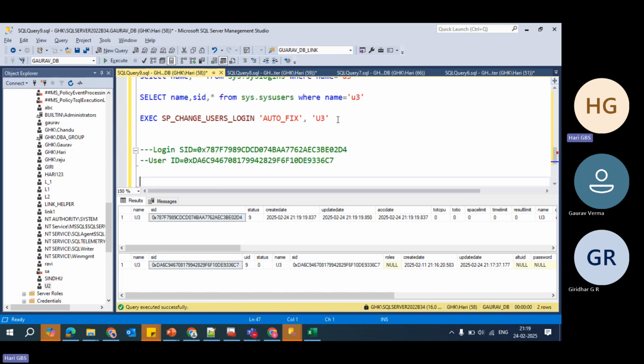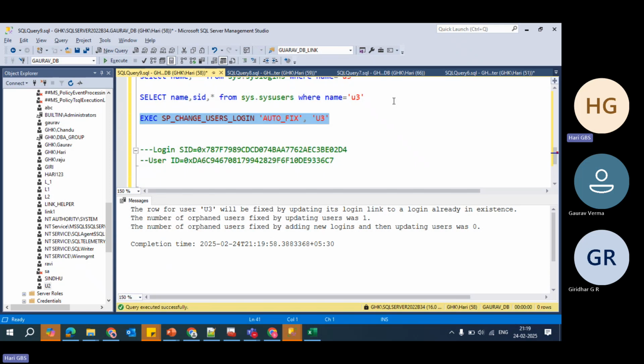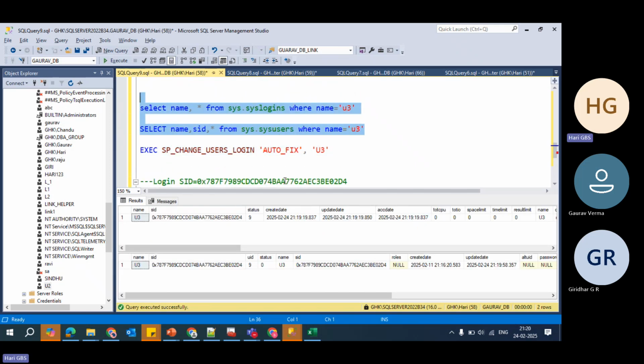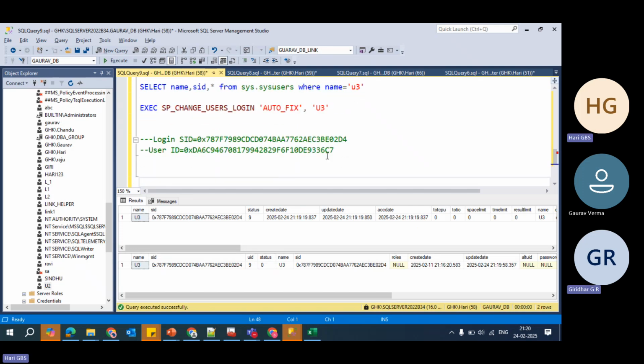Now let me fix this. Autofix. Done. Execute this again. So which SID is it? Login SID. It is the login SID. So the user SID will be changed to the login SID because the login SID is superior to the user SID.